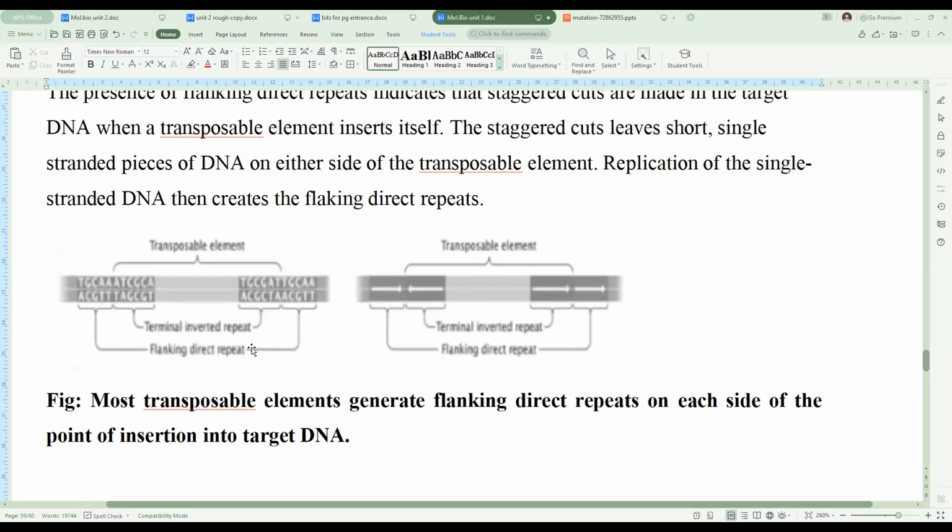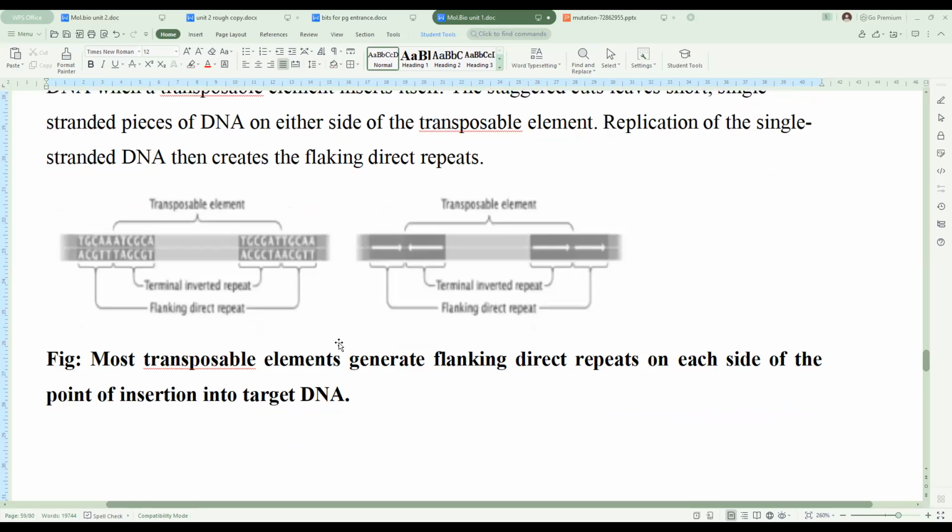From where are they coming? They are formed as a part of the transposition mechanism. When a transposon moves from one place to another, it creates the formation of direct repeats. Am I clear here? What is an insertion sequence? An insertion sequence is a simple transposon. It is having a particular sequence and at the ends it is having terminal inverted repeats. This much you have to remember. Am I clear, ma'am? Shall we move on to the next part? Yes, please ma'am.